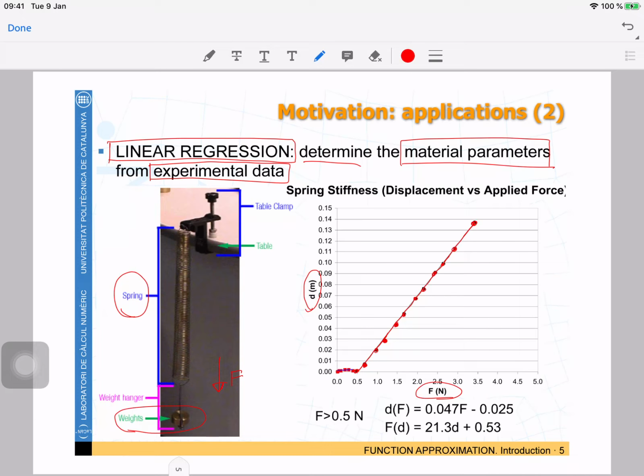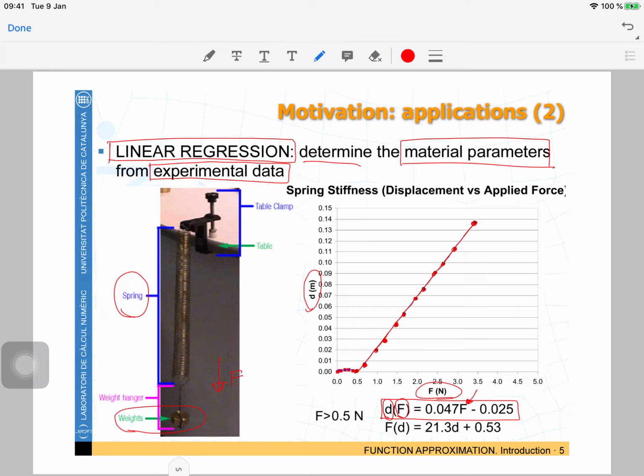Okay, so this is an approximation of the points that you have. After fitting this line, you can obtain the formulation of the line, where you can obtain your displacement as a function of the force that you apply. Okay, so you give some force here, and then at any force you can obtain the corresponding displacement.